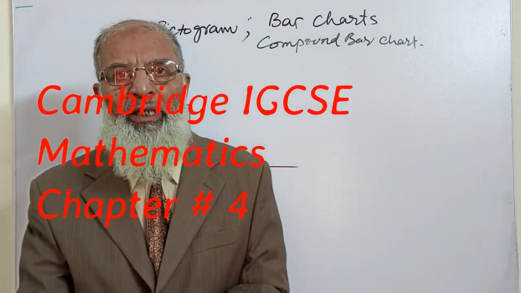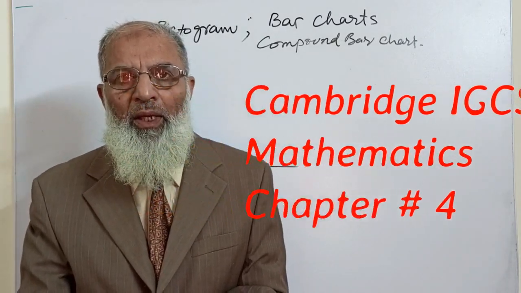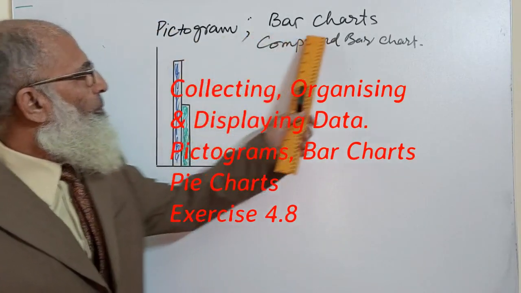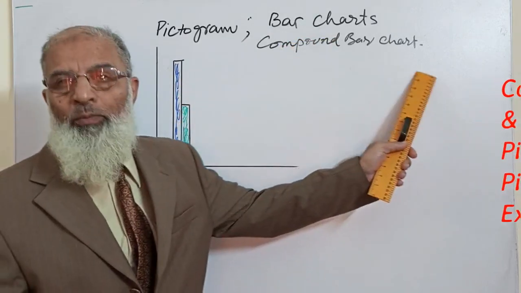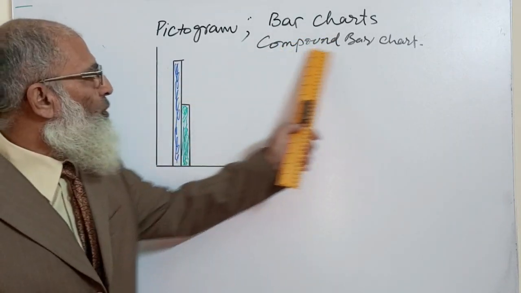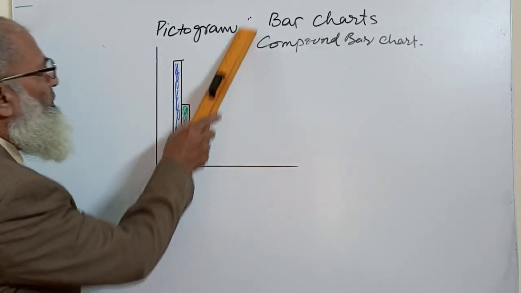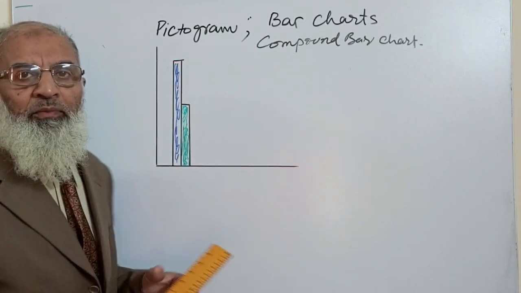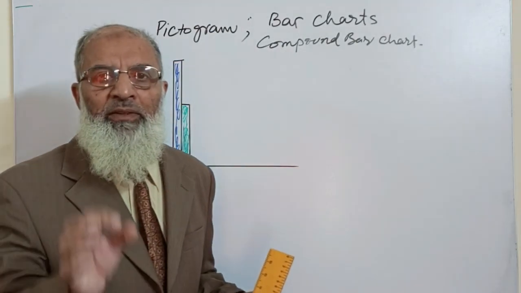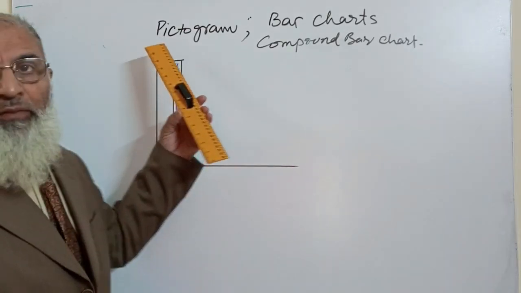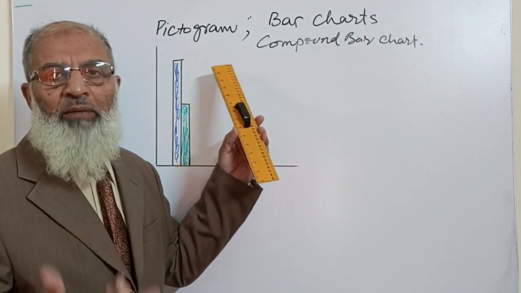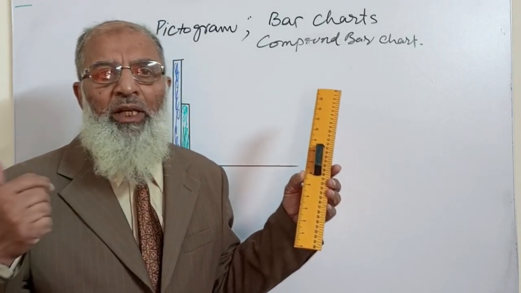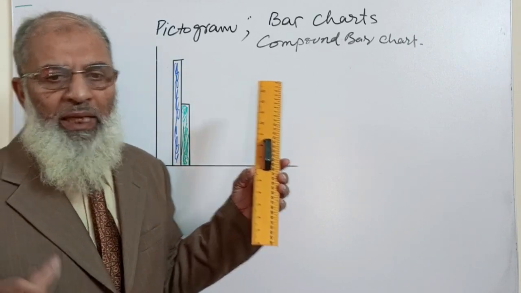Today we are starting a fresh lecture with an old topic, and that is pictograms, bar charts, and compound bar charts. We have already covered pictograms, and I told you picto has been derived from the word picture, and we select any picture relating to that very data. For example, we tried fish, we tried gold medal, we tried suitcases, and we also tried something else.